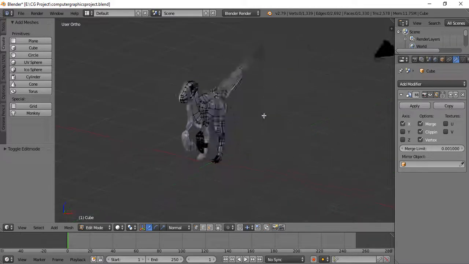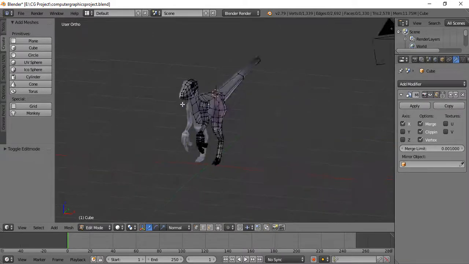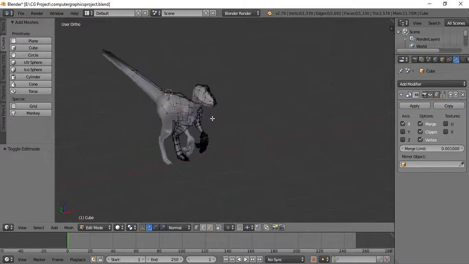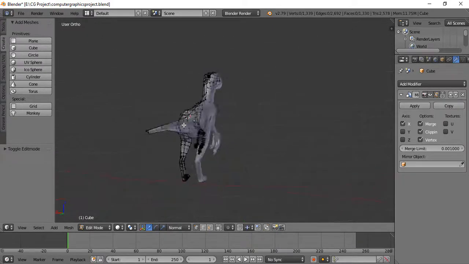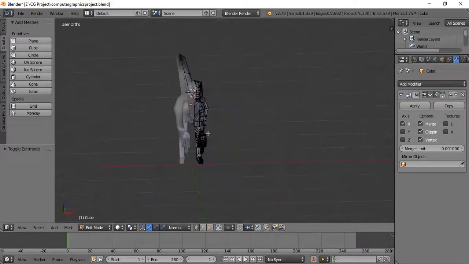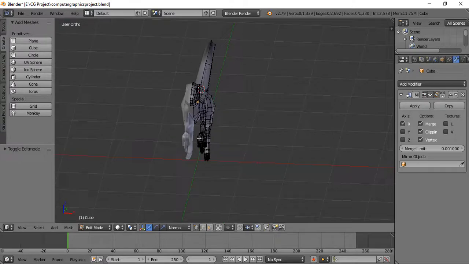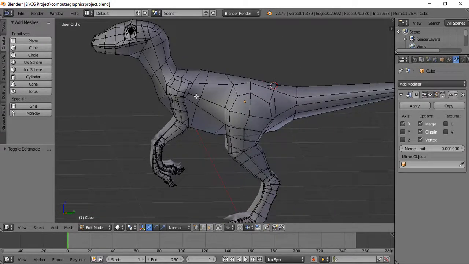Right now you can see that one part is selected. So we do the transformations on one part, and the other part will replicate it because it's a mirror effect. So we only work on one side of the dinosaur, and the other side automatically gets updated as we move on. So starting off with the main body.